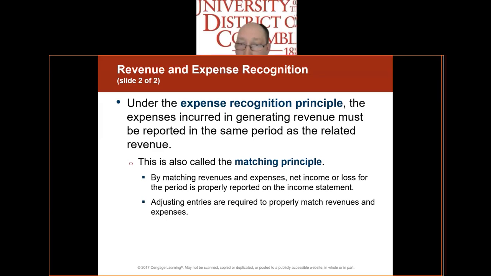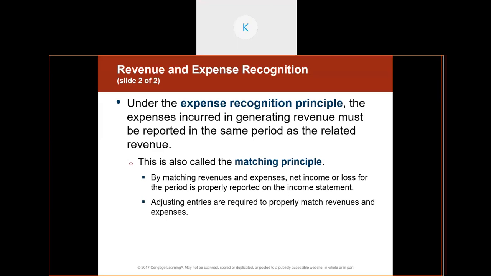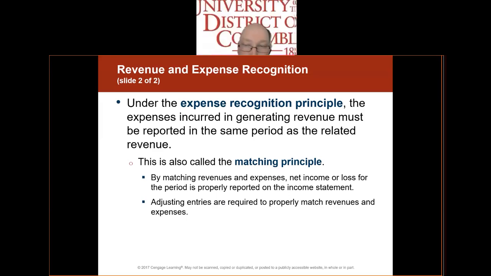Yes, Keandre? So I had two questions. Just answering that statement you made, you wouldn't need to do that if you accrued for it, correct? You would not need to do it if that's correct. Yep. Basically, it is the accrual process. So if you have an accounting system like QuickBooks and you are entering the bill in, you enter when the expense happened, right? And in that process, we are accruing it. Basically, all accrual means is that we've received a bill for something that's already happened, but we have not yet paid that bill. And so therefore, through the accrual process, we are indeed recognizing the expense and the revenue at the time that they've actually happened.